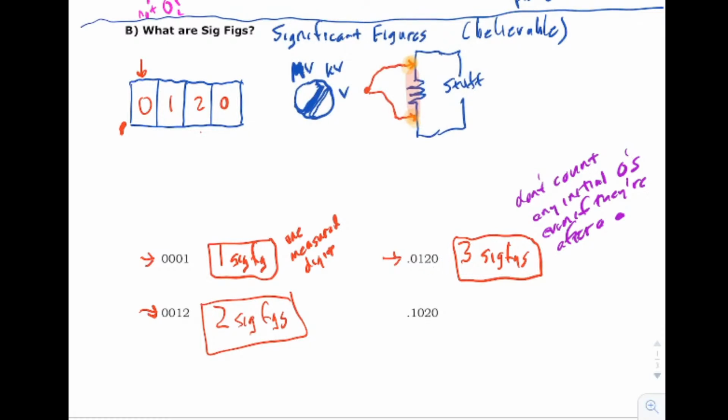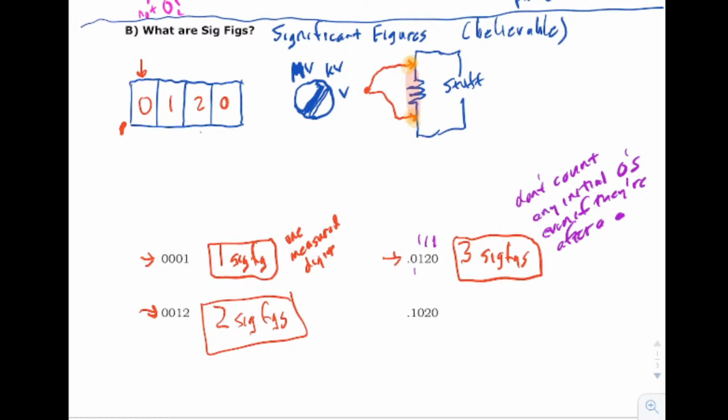Because you do not have these zeros actually here, it means you do not have it set up to actually register anything over there. So you would not count those as sig figs. They have to be there to count. They actually have to be on your measurement device to count. But if you have a 0 on your measurement device right there, that counts. You have a 2, it counts. You have a 1, it counts. If you have a 0 here, that does not count because it's an initial 0. It's a leading 0. That 0 has not been moved by any signal.